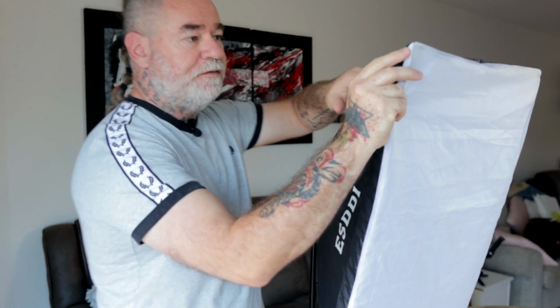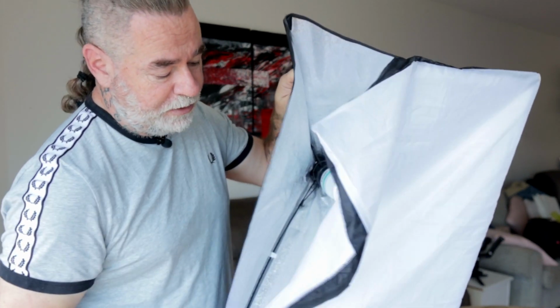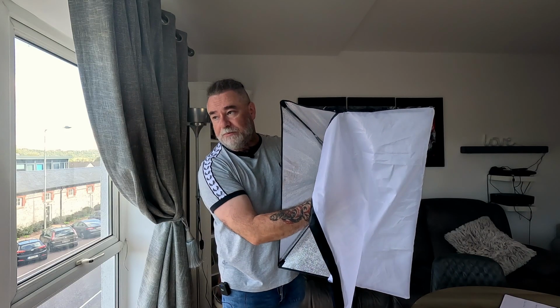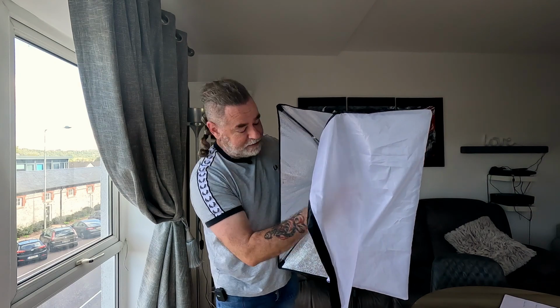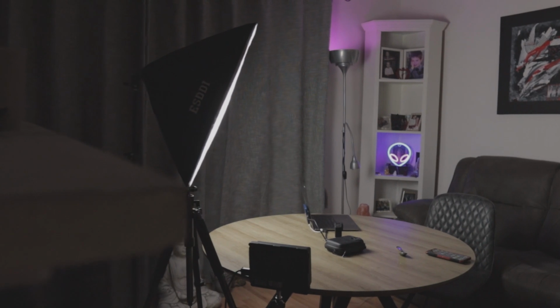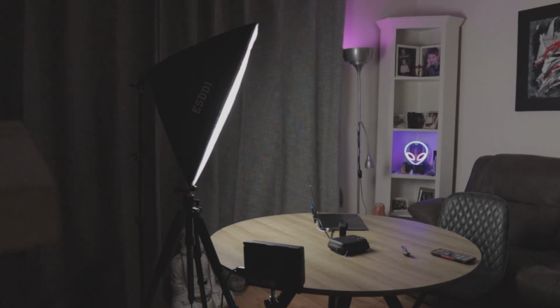So basically what it came with was the stand. It came with the soft box itself, and then just here on the inside you just have a standard bulb. The bulb that's actually in there is set at 5500 Kelvin. What you can do then at that stage is basically set your white balance to 5500, not 55,000. Very basic and simple.